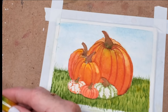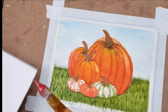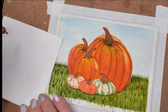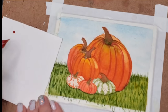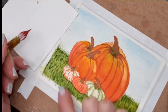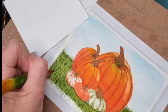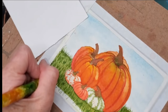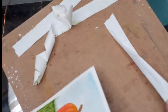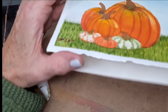But before putting pen to paper, I always have a little test strip to check, because the first one is going to drip some paint coming off. There it is. So now I can do it. So find a dry spot. It's drier over here. I'm going to put my name over here. Okay, so that is it for my card.